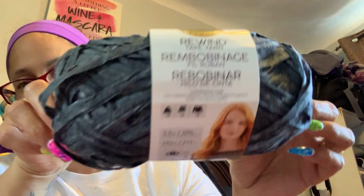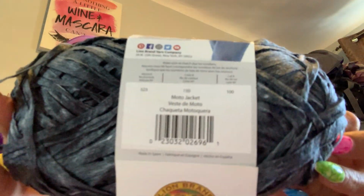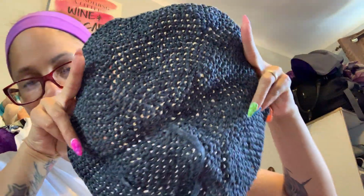So the yarn is Rewind tape yarn, Lion Brand, in this great color. This is also I Can't Stop Won't Stop Gotta Have It, in the color Moto Jacket. So it's 70% polyester, 30% viscose. And I am using crochet hook size K, which is also a Lion Brand hook. So I started the base of the bag. Now I'm supposed to be on to the next part of the bag, which I have no clue what that means. So here's the base of the bag circle. This is very sturdy and stretchy. I need to stop talking too much.